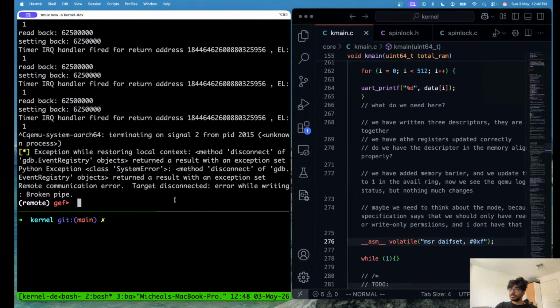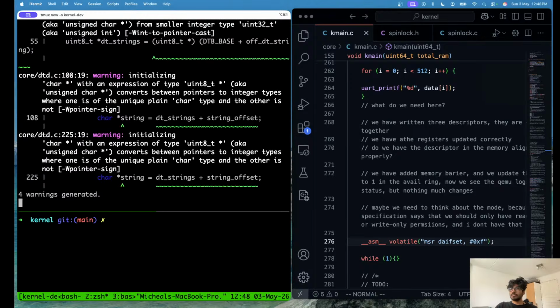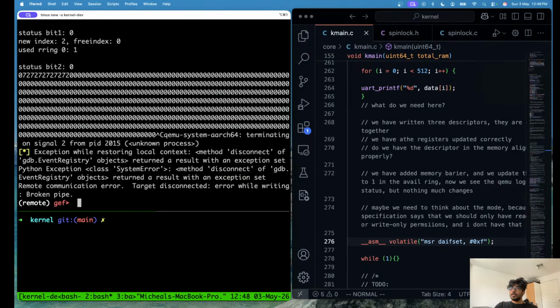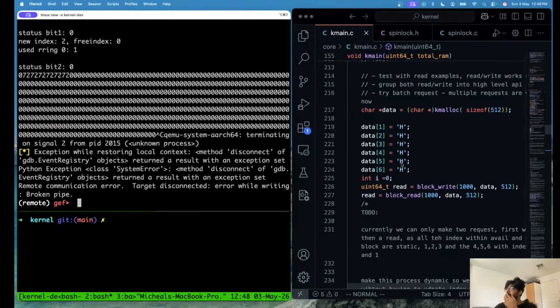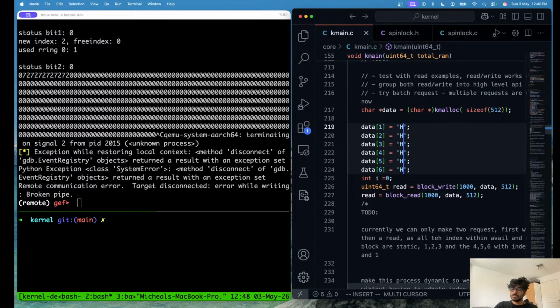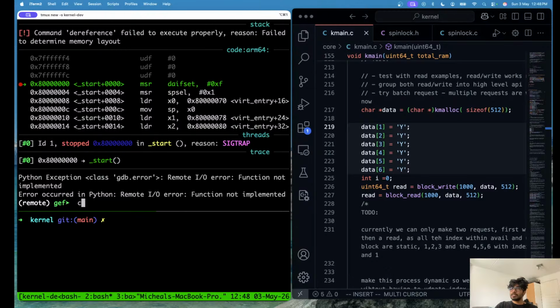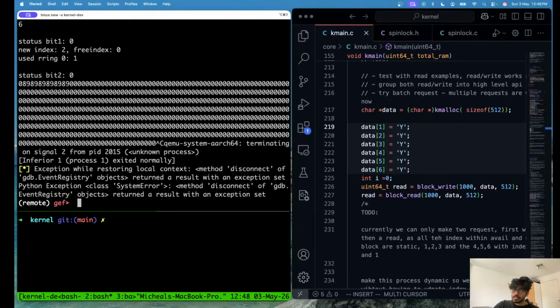I'll just do this and come back here. Okay, it's all good. Hopefully. Let's just in case try one more thing. Let's build it and let's see if we get something else, and we do get it.